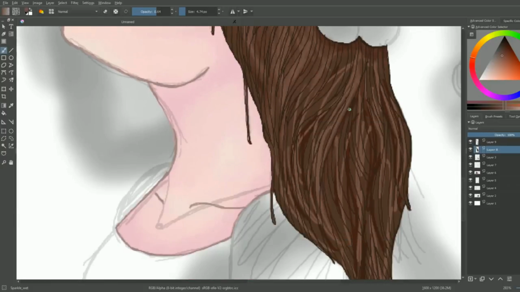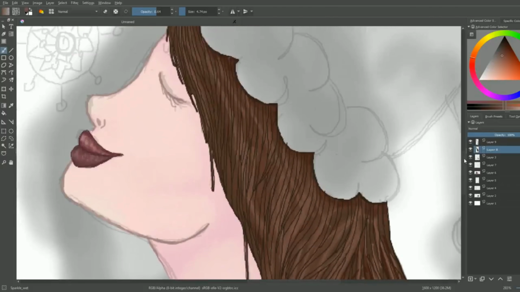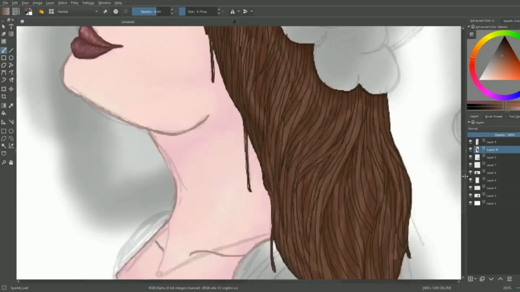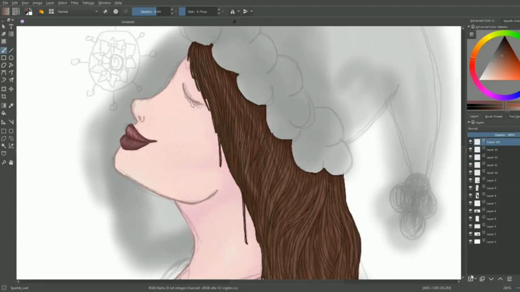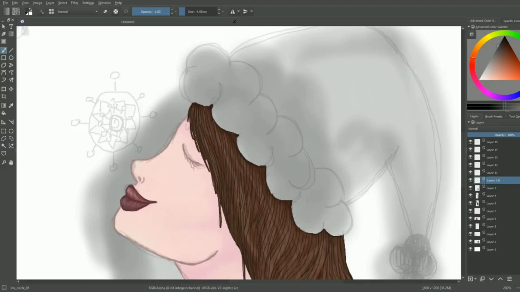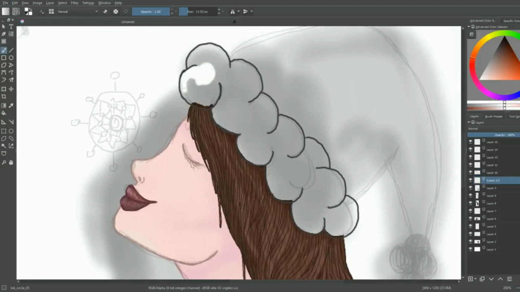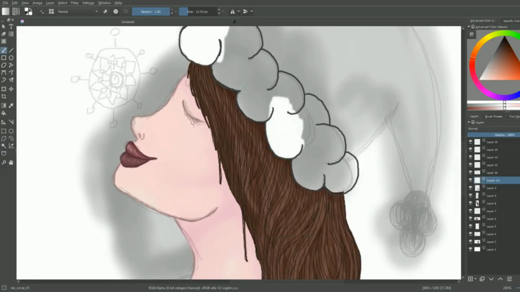But again, overall, I think I spent about 3 hours on this, and in the end, I just like how it was. It's nice and simple. It's kind of pretty. It reminds me of the winter. I'm trying to get back into the Christmas spirit here, and I don't know, it just makes me happy. And also, shading white is weird. I was not a fan.